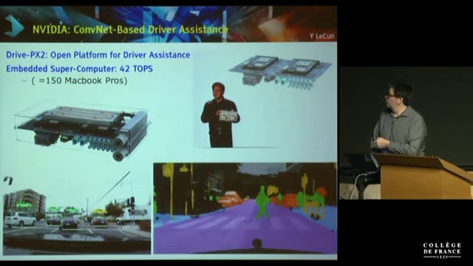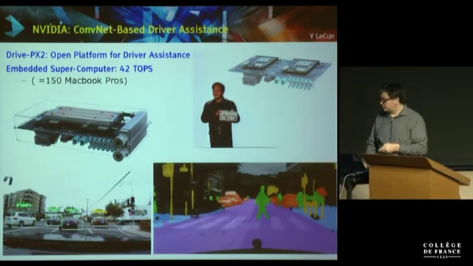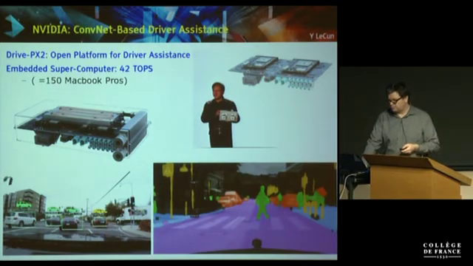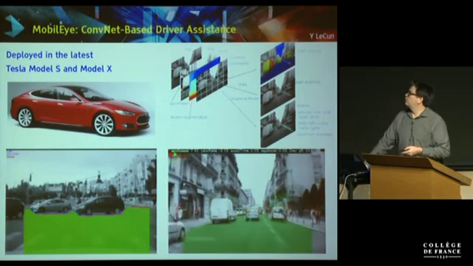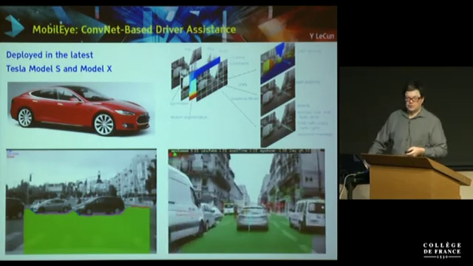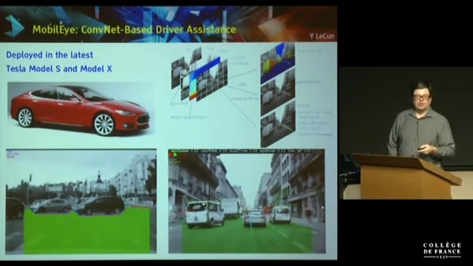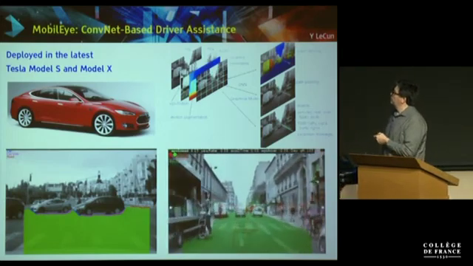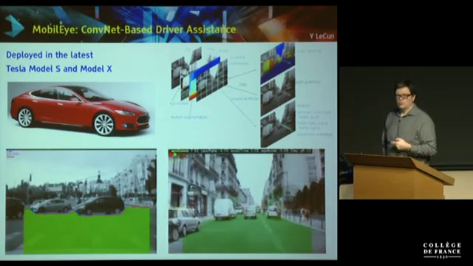This system can process inputs from many cameras around the car. This is the chief executive of NVIDIA who presented this quite recently. It works quite well. Another company working on this is Mobileye, an Israeli company founded by Amnon Shashua, a professor at the Hebrew University of Jerusalem. He founded this company, Mobileye, about 10 years ago.